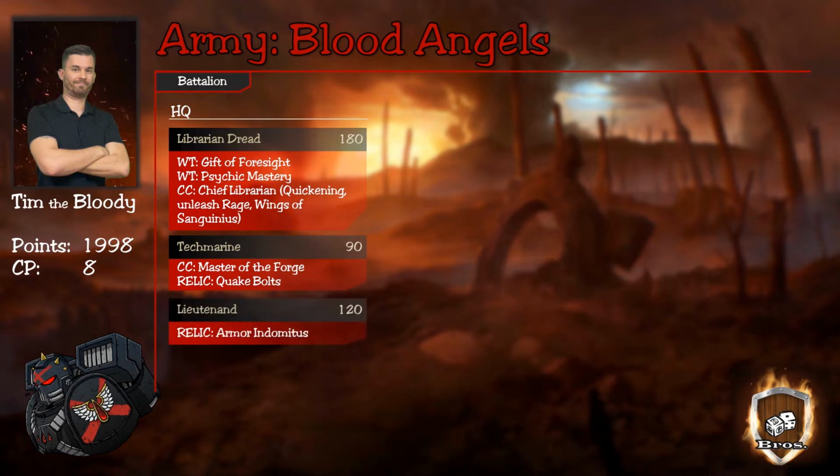Last but not least is a Lieutenant with 120 points. He got another relic, Armor Indomitus. He also got a Thunderhammer and an Inferno Pistol, also a jump pack. He's going to jump around through my units to give this juicy 6-inch bubble of rerolling once to wound. I really love this aura. It's just making your wounding more reliable, even being Blood Angels.